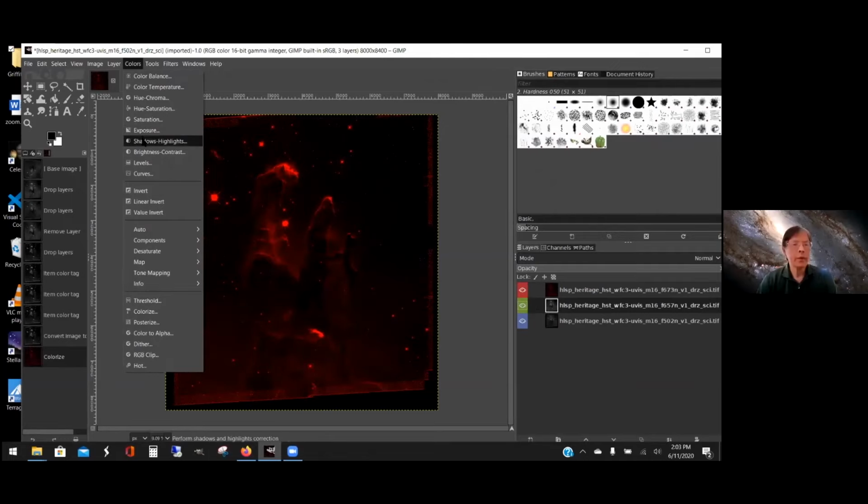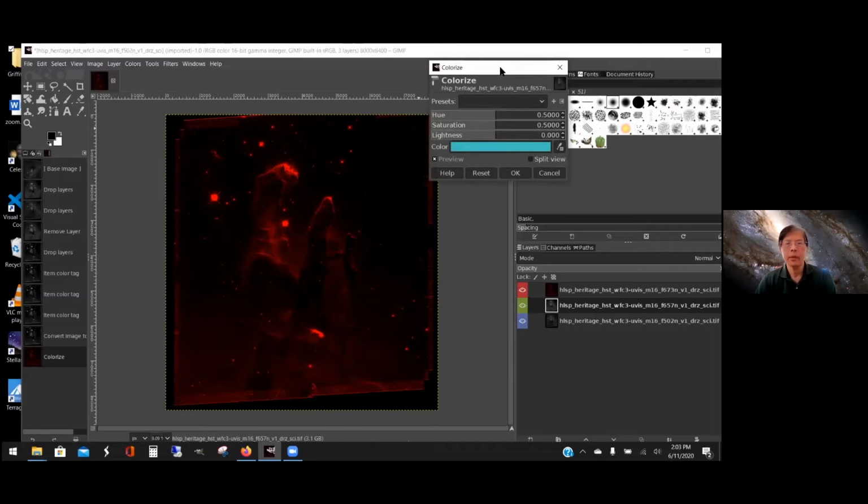Okay, and for the green, we're going to do the same thing. Down to Colorize. And green is about 1/3 on this scale, so about 0.33. Saturation at 1, lightness at minus 0.5, same as before.